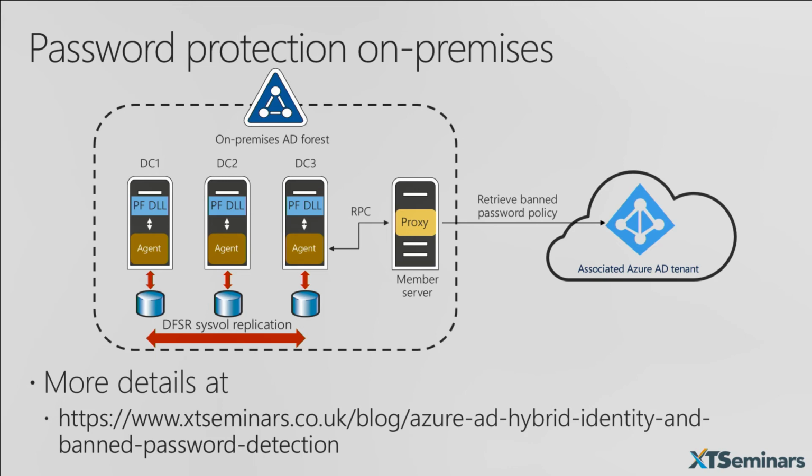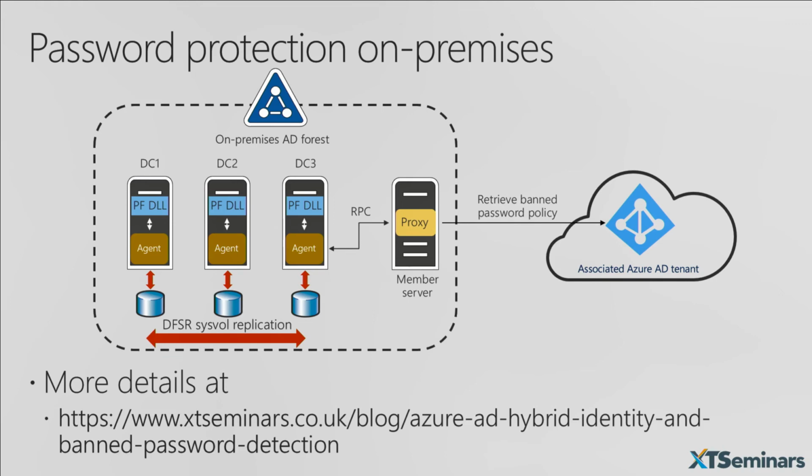That has to be deployed on every single writable domain controller. You don't put it on an RODC, because if you go to make a password change in an RODC, what will happen is it basically will refer you up to a writable DC. So now we've got this password filter deployed. The password filter is going to be passed the password in clear text.